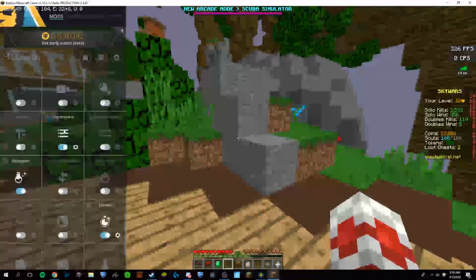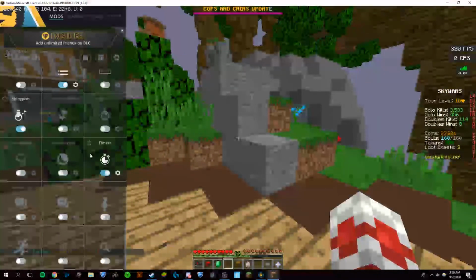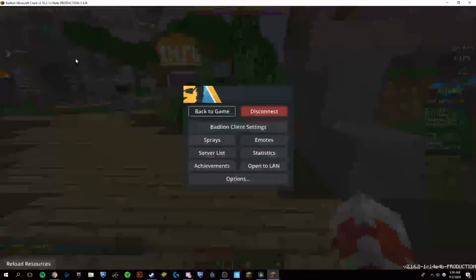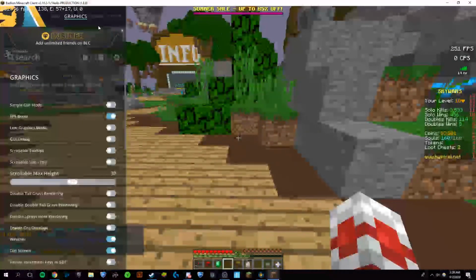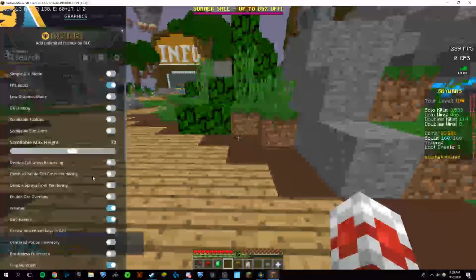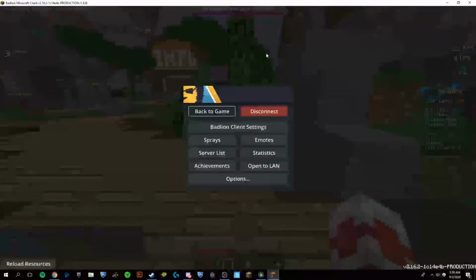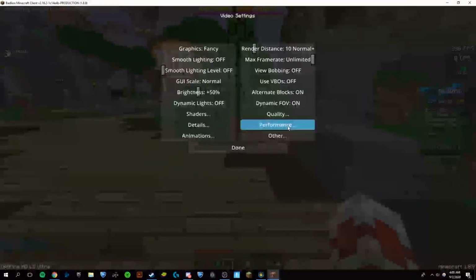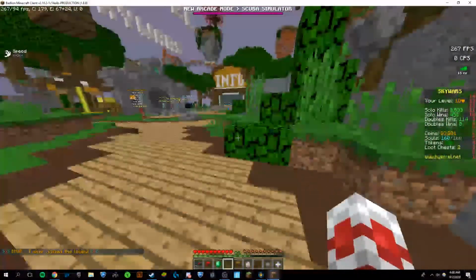From there, you want the scoreboard on over here, and then some other ones that are useful but not necessary, like shiny potions and timers. Those are my personal favorite Badlion Client things to have on. And you can search through all of this, and you can turn on tons of these options to help you get better FPS, and of course use regular Optifine options over here in video settings and performance. Just turn all these on for better FPS as well, because this is run through Optifine.